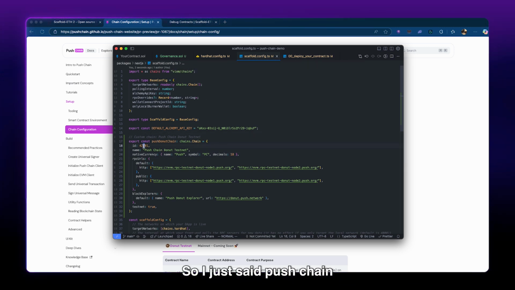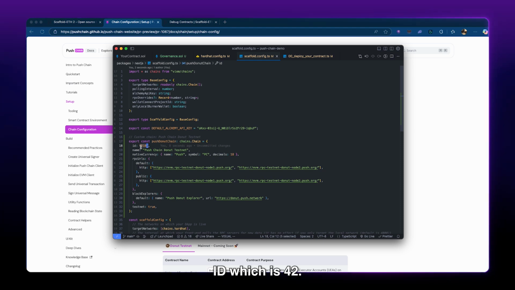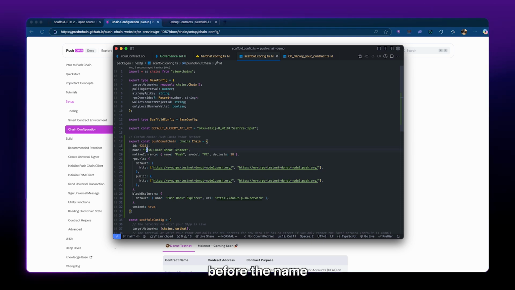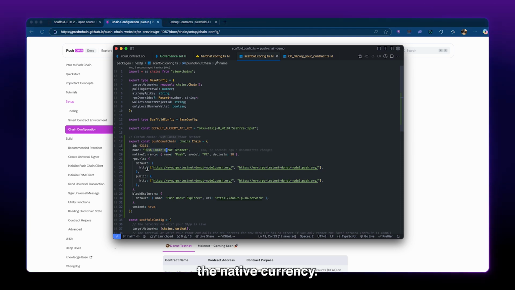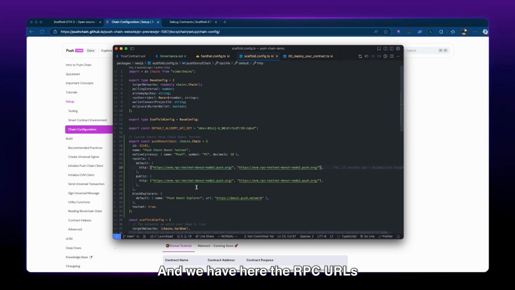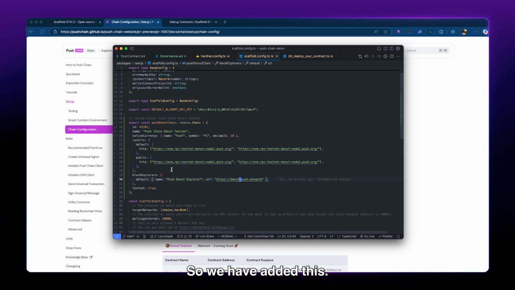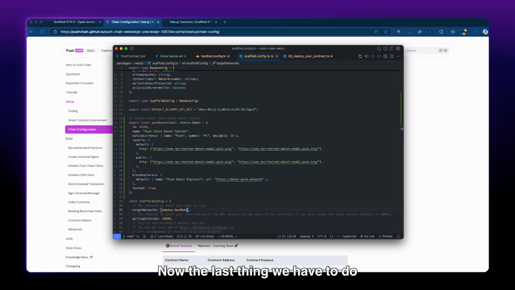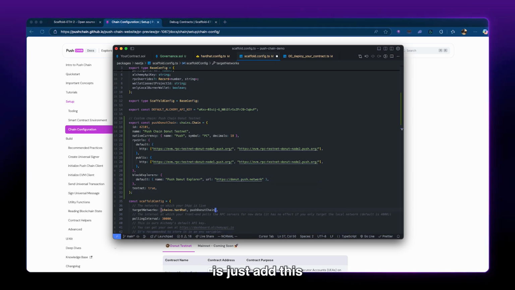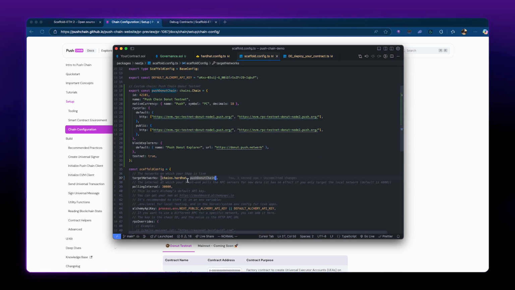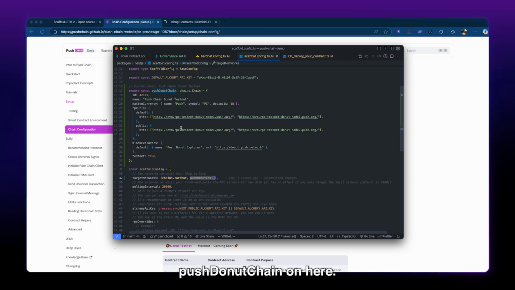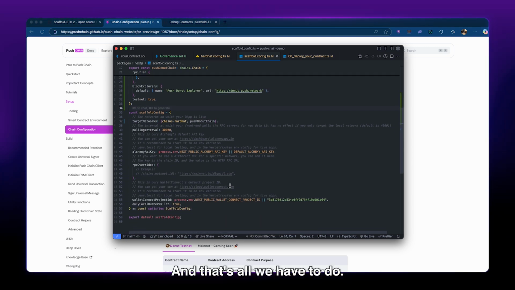I set the Pushchain ID, which is 42101, as we saw before, the name, the native currency, the RPC URLs and the blockchain explorer. So we have added this. Now the last thing we have to do is add this push donut chain here. And that's all we have to do.